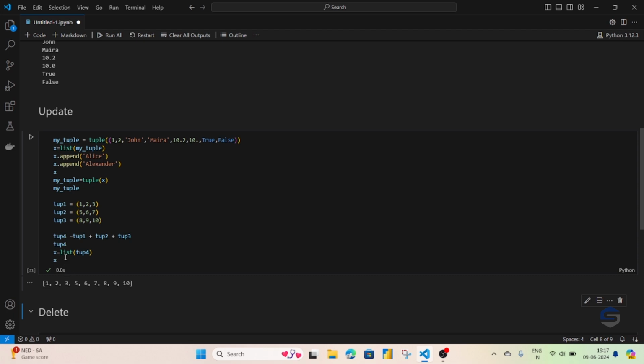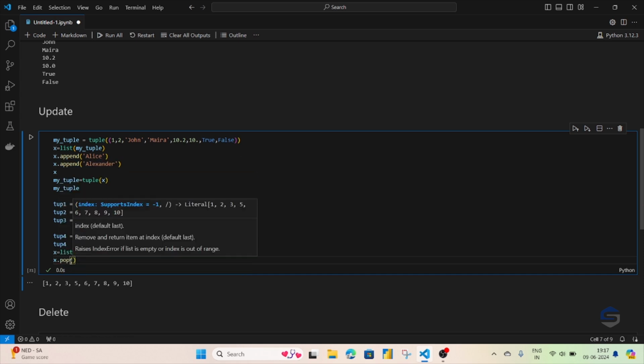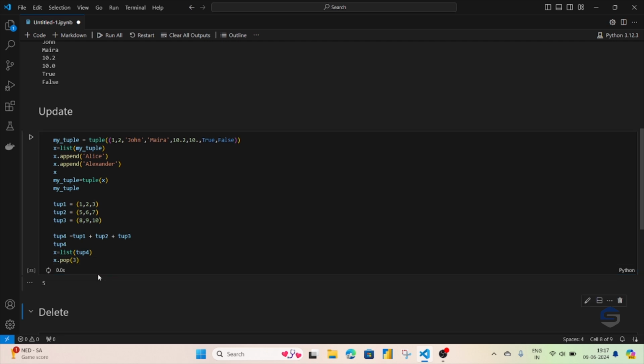Now I am going to perform the list method over this. Now x using a pop. And what item I am going to use a pop? Pop means removing the items. But in this case you have to define your index number. That means at which index number you are going to remove your item. I am going to remove my item 1, 0, 1, 2, 3. These 5 items, so I have to put here 3 within the round bracket.